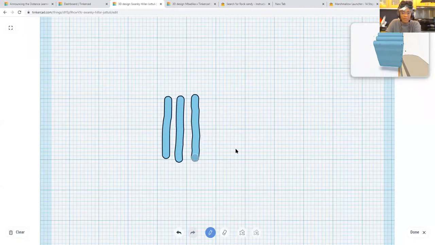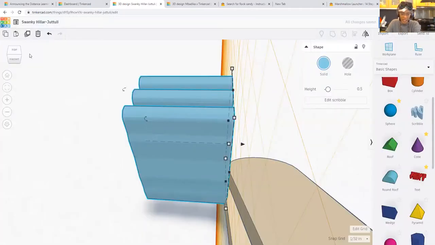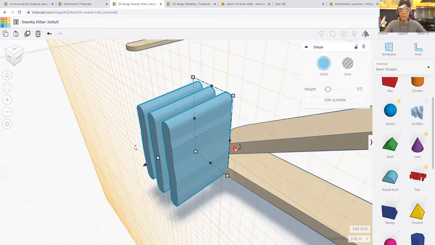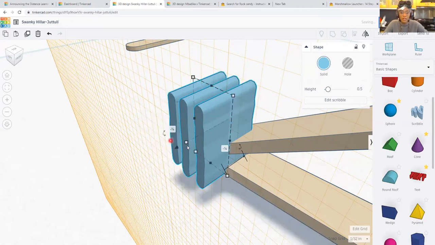And so now that I have this, I'm gonna go ahead and click done. And now I can actually see playing around with my camera angle. Let me go ahead and put a spotlight. Spotlight! Sorry, I don't know why spotlight makes me want to sing a jingle. And we can see here that this is where our actual two popsicle sticks meet. So I'm gonna take my actual shape and move it in.